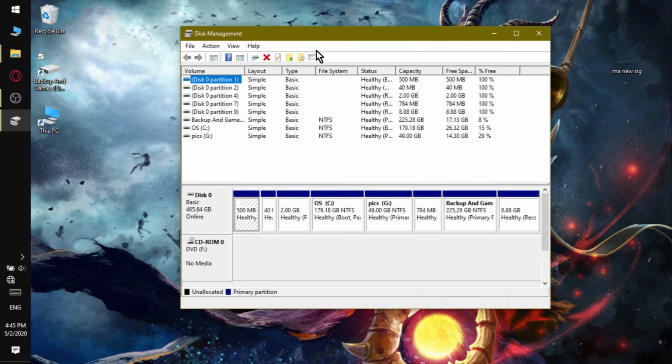Okay, now my OS drive is this C drive, and this is my 50 GB partition I have made for my photos. Well, I'm not gonna show it because my personal files are there in that.